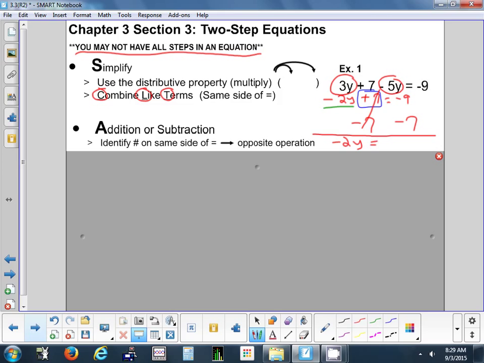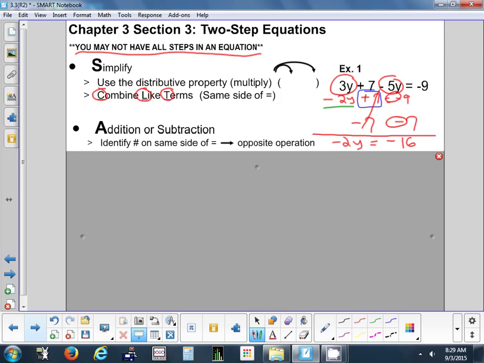So I do negative 9, negative 7. What's that? Negative 16. Don't make the mistake. You're not multiplying here. If you were multiplying, yes, it would turn to a positive, but you're not. Signs are the same, like we talked about earlier. That's why we did that. Signs are the same, keep it. Negative 16. Now we're ready for the next step.